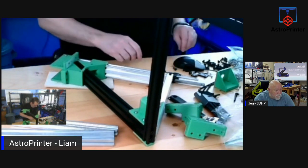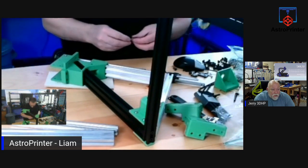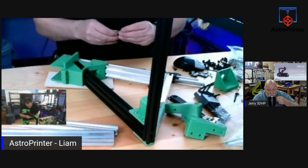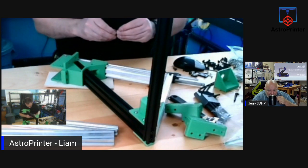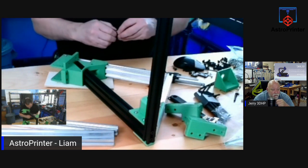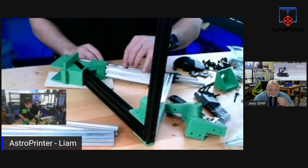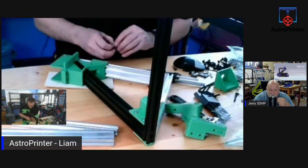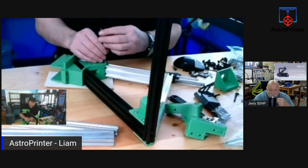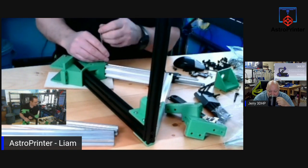See, I shouldn't tighten those up. I need to do a small bit of alignment on these first to make sure. So I am close to being finished with this upper part of the gantry, besides having to get the right size bolts that I need for that.